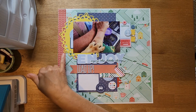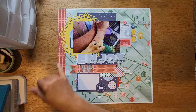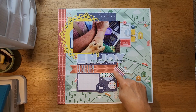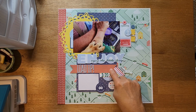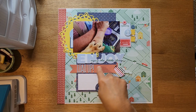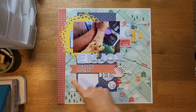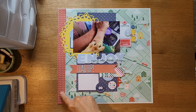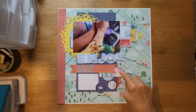This paper here, this yellow piece, is part of the collection, but it came out of the 6x6 paper pad, as did the smaller red piece that matches this. And you can see the color is just a little bit different from the 6x6 paper to the collection kit. And I just cut a piece and made a little banner strip.